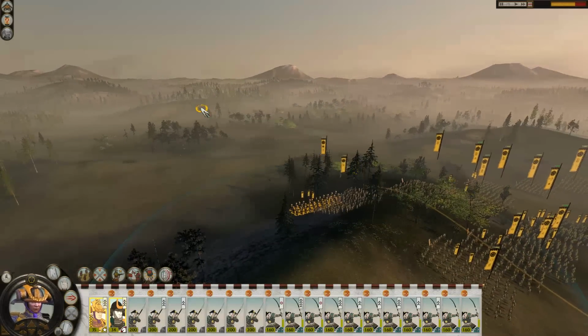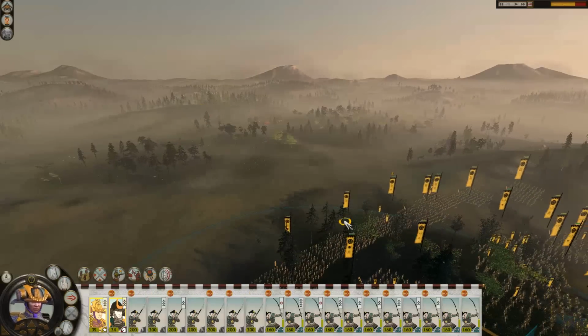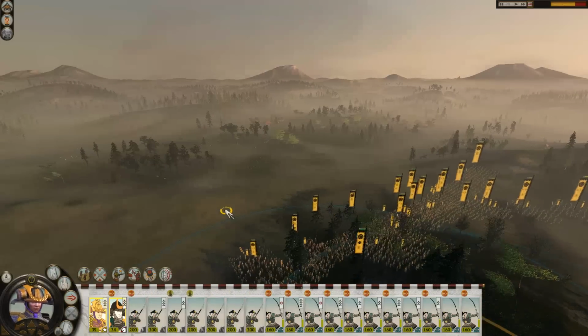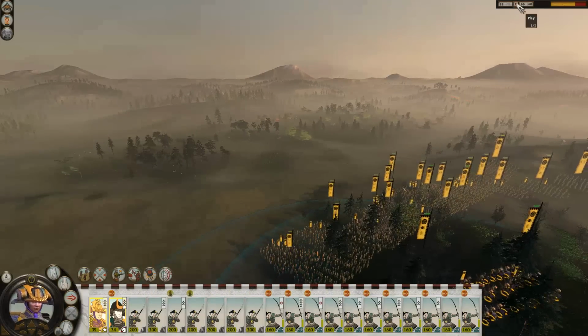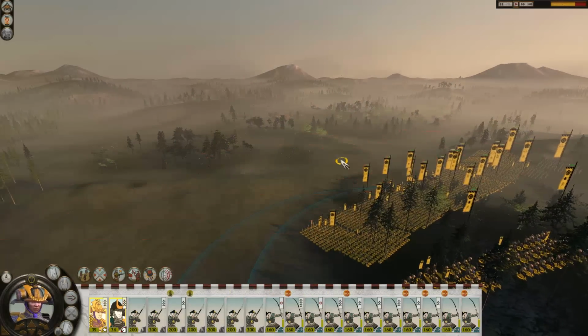I mean, the perfect situation would be if they threw their generals at us right now, we killed them with minimal losses, and then routed the entire army. That would be perfect, but that's unreasonable to expect. So what are they doing? Are they coming at us?